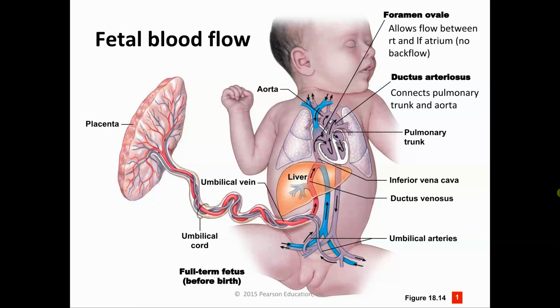And then they bypass the pulmonary circuit through the foramen ovale. So instead of going through the pulmonary circuit, it just goes straight back into the heart, from the right to the left atrium. And then there's a port between the pulmonary trunk and the aorta that allows passing of blood between those two. So then the heart beats, and it delivers oxygen to all the baby's tissues. So it's important that baby's heart is beating. Even though mom's oxygen is coming in, baby's heart is what brings it to all the tissues.